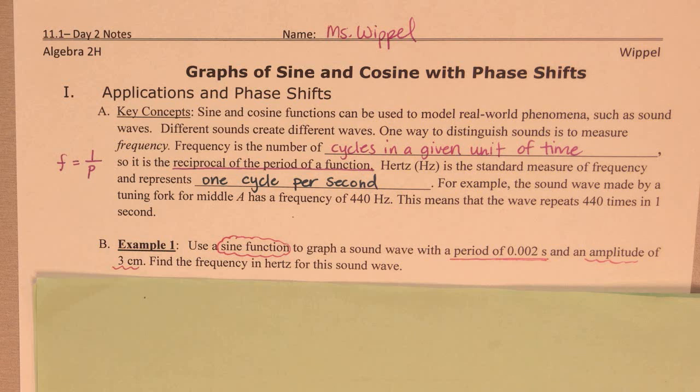So if I change this to an 8, look what happens. Okay, the period changes, which means the number of cycles increases. But if I made it into like a 0.5, then it gets stretched out, so you don't have that full cycle there. Okay, we also talked about the cosine.